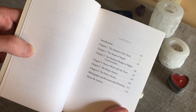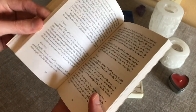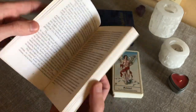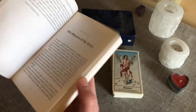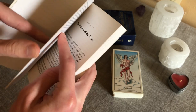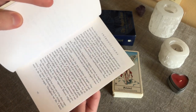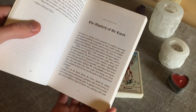So we have the table of contents. There are a few chapters leading up to the cards themselves where we get to know about the angels in more of a mystic way. So there's things like, let's see, what was this first part? The introduction, which gives us a little bit of background in what came together in order to make this deck, which is actually pretty interesting.